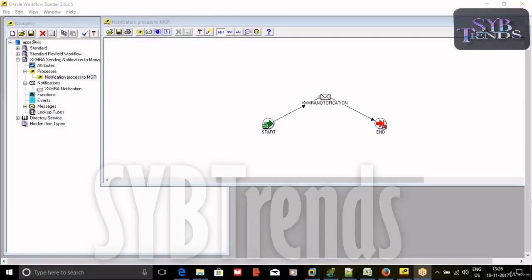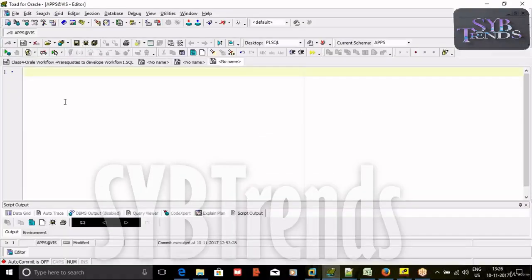Hi friends, in this video we will discuss how to run the workflow from the back end. In the previous video, we saw how to run a workflow from the front end. For running the workflow, we need to follow two steps. One is we need to create the process.